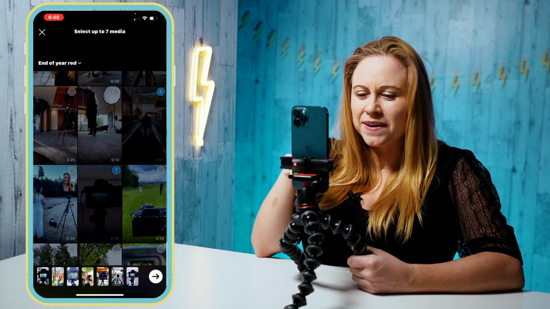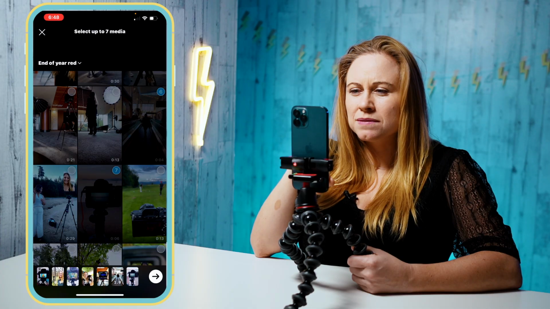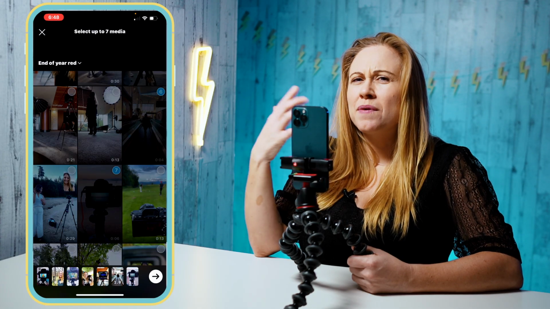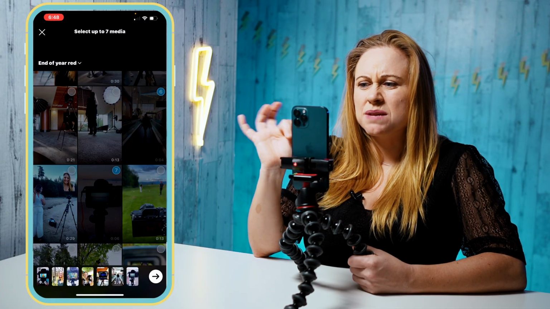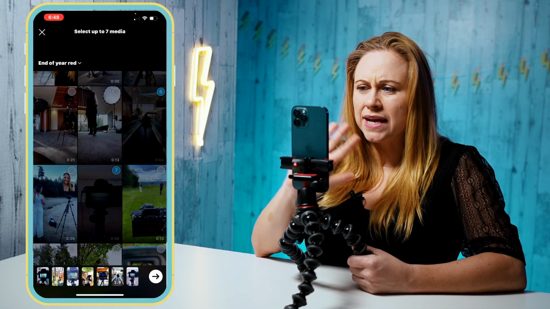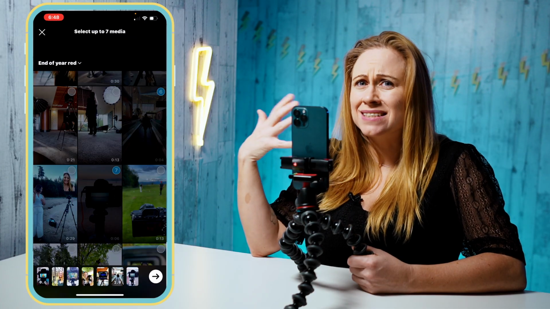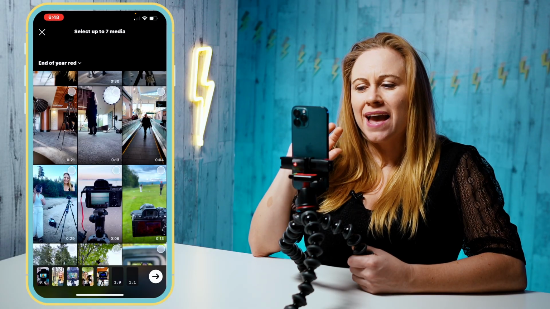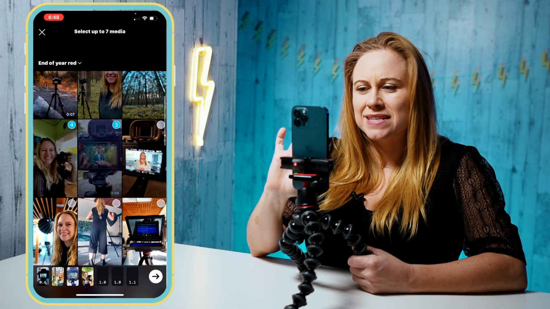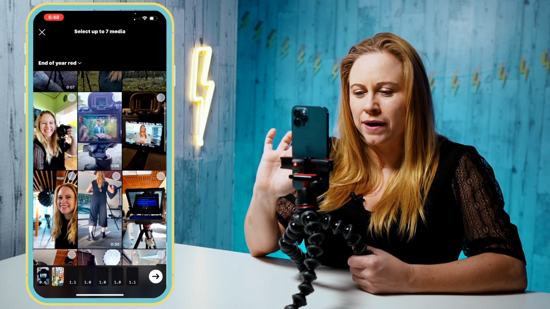But you see, I'm very limited to the amount of clips to use, and they're going to automatically cut them at that length. So say I selected all these and I'm like, wait, no. It's gone gray, that means I've made all my choices, but I haven't yet selected the ones I want to use. So what I can do is click on any of the clips and remove that clip. So let's say we remove a couple, and then that gives you room to add more.